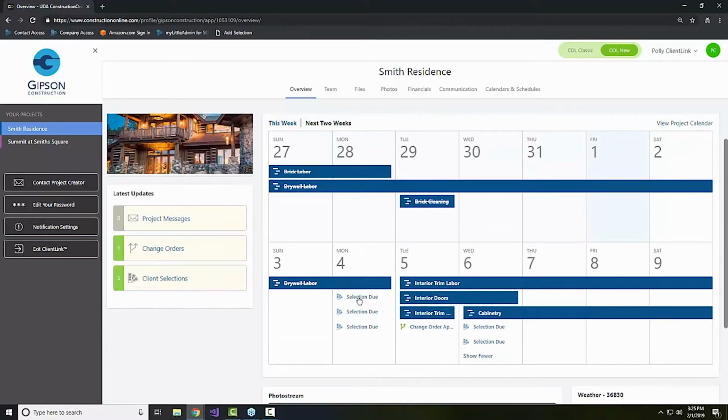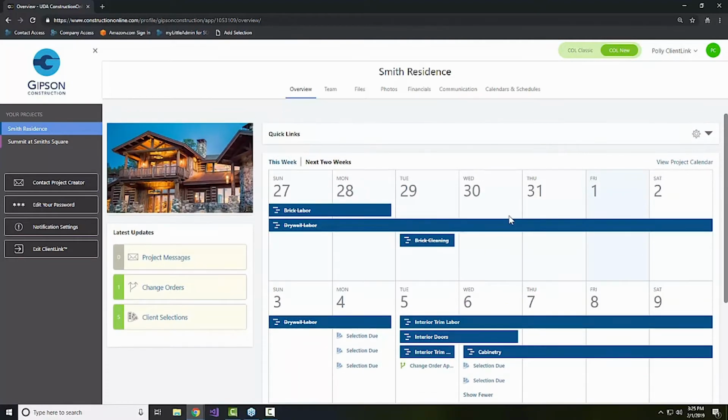But adding in photos, especially progress photos, just really keeps them in the loop, and it's such an easy way to do that. It takes about 5 seconds to snap a few pictures with the app and load those right into the project. It's going to be right there for the client. Again, you will decide which pictures you want to share, so we're not going to automatically share any picture you take with the client, but it's such a great way to keep them involved.